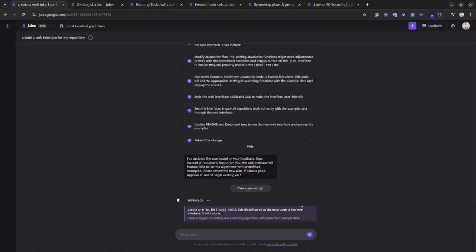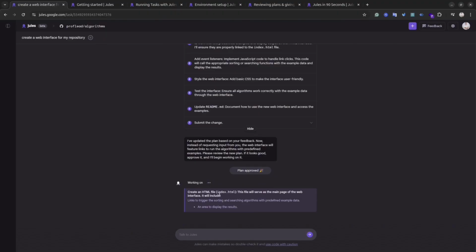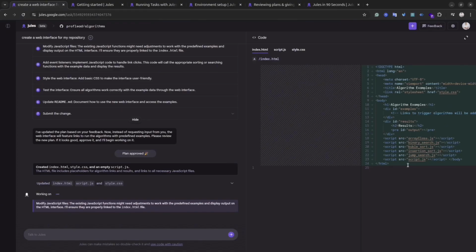The task could take hours, but the good thing is that Jules will show you each step it's on right now, so you will see the current progress. And once Jules creates the first files, you will be able to see everything on the screen. You will see the files that Jules created in Diff view. It means you can see the changes. Unfortunately, you won't be able to edit anything in that view.